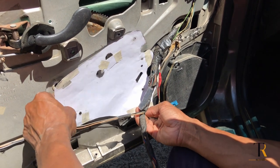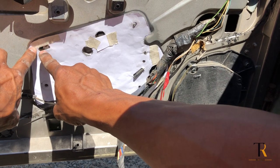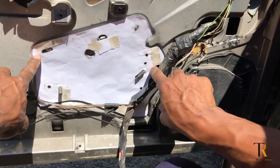Here, I'm just making sure that all my mounting holes match up to the template, so when I transfer it over to the metal, everything lines up when we put it back into the panel.